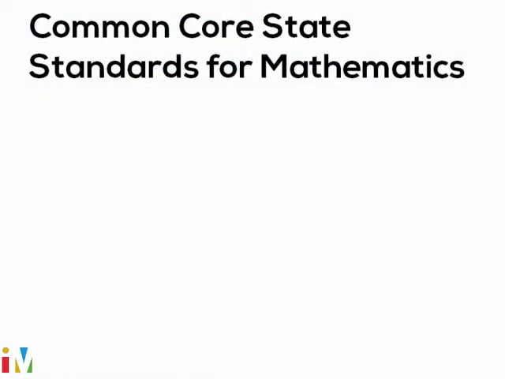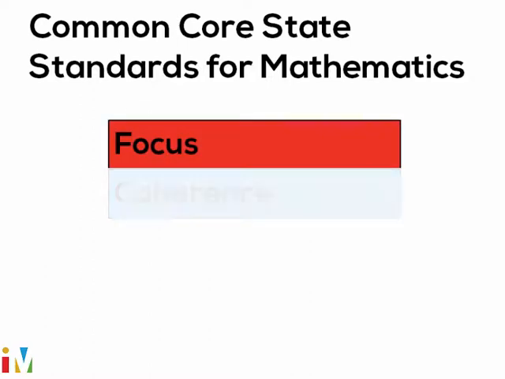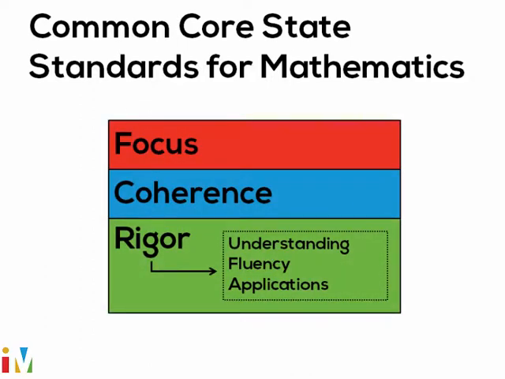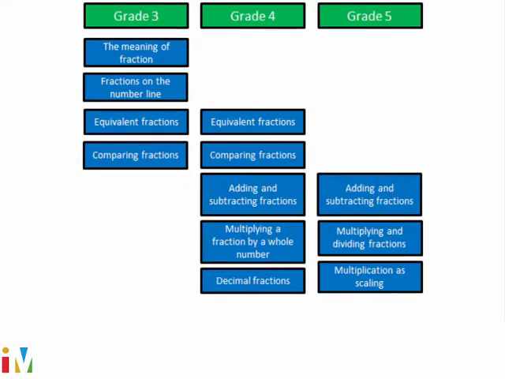The Common Core state standards for mathematics were built on three principles: focus, coherence, and rigor. Focus means that the standards significantly narrow the scope of content, allowing teachers to deepen their approach. Fractions in particular are largely supported with a number line and key concepts such as the meaning of fractions, reasoning about fractions with fraction equivalence and comparison, the four arithmetic operations, and the connections between fractions and decimals.